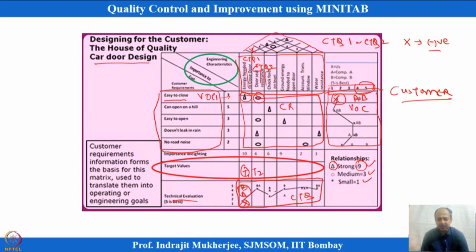So, in this matrix over here, how does it help? The voice is prioritized over here. Then you will see an importance matrix, importance to customer over here. There will be some rating that is given over here: 7, 5, 3, 3, 2 like this. This importance rating may be based on customer feedback. They will get some customer feedback over here, and the average customer feedback will be noted down. It may not be an integer, it can be any number. So, on a scale of, let us say, 1 to 10, which is most, some numbers can be given over here as an importance number for every VOC.